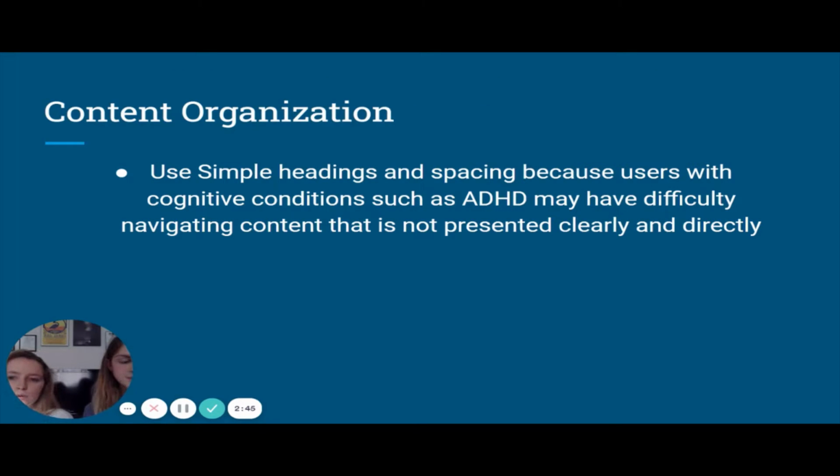Content organization. When we were working to design our website, we found it really important to use simple headings and spacing on all of our web pages, because some users with cognitive conditions such as ADHD could have difficulties navigating the pages if there's too much content or if it's messy in any way. We also thought this was really important for screen reader extensions, because if there's too much on the page, there's too much being read aloud, and then it can be really confusing for the user. So just having simple headings and spacing makes it more accessible, and it looks cleaner and neater for anyone else using the website.